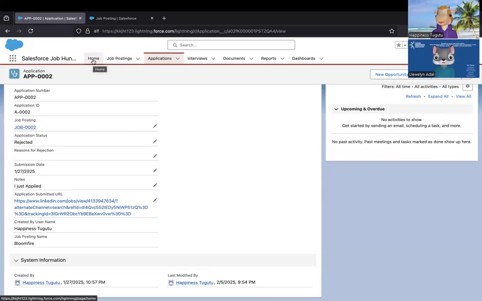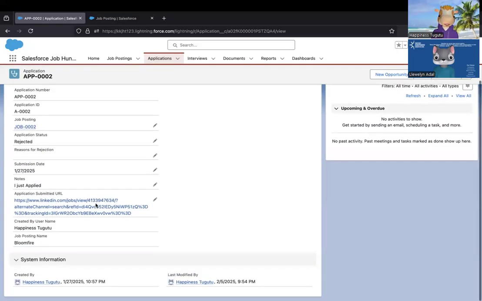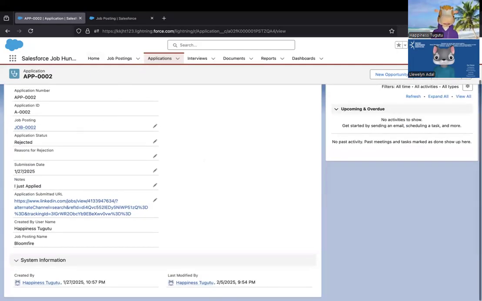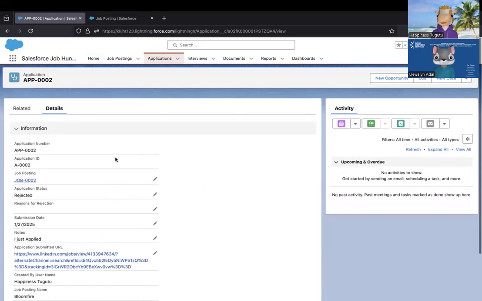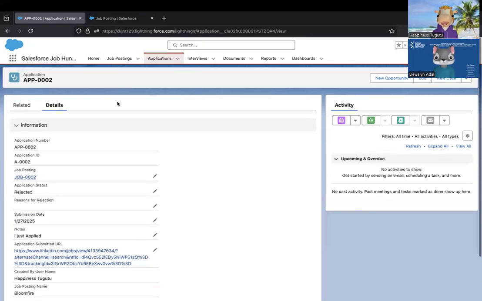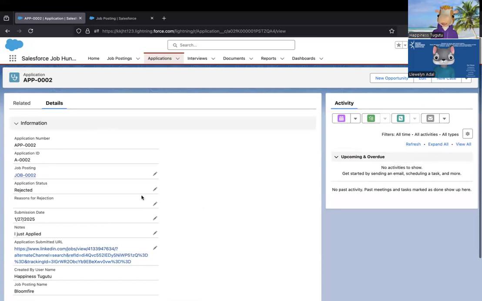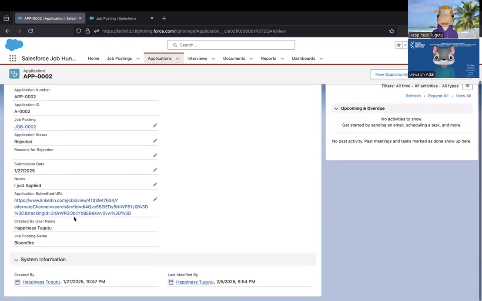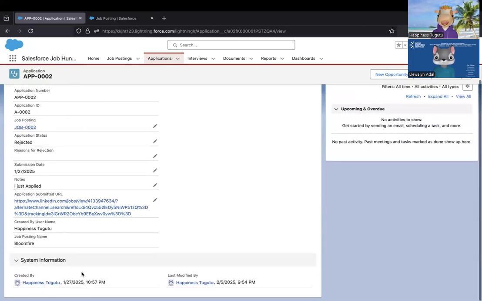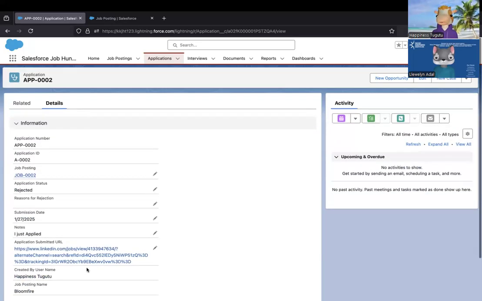No, from the application. In other words, go to application, go to related. Just one more before that, the URL that we're going to create will take us back on this full page here. Okay, got it.